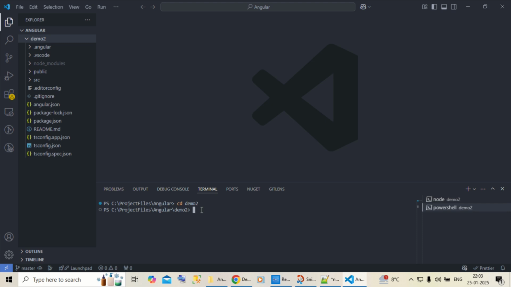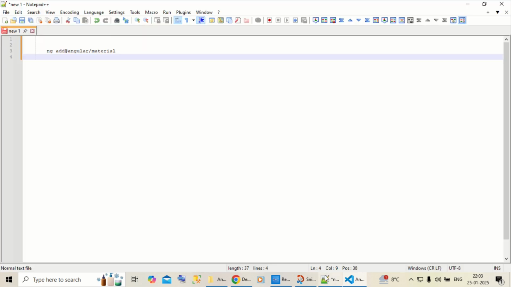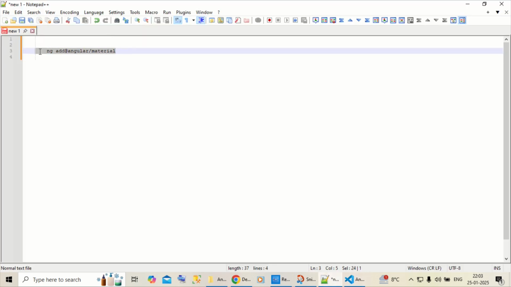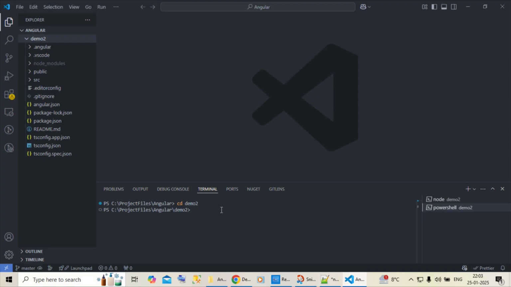Now to add Angular Material, we need to give this command. I have written it so that it will take a little less time. So I will copy it and add it here. Press enter. It will download the required packages for Angular Material.